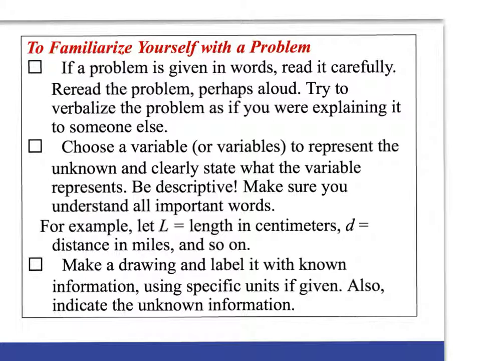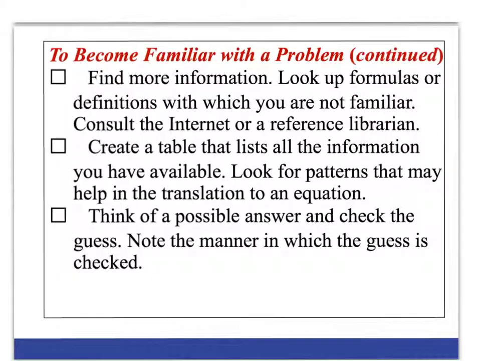Make a drawing and label it with known information. Use specific units if given. Also indicate unknown information. Then the next step is to find more information. Look up formulas, definitions if you're not familiar. Just consult the internet, the reference library, and anything that we do in here you will already know. Okay? Create a table that lists all the information you have available. Look for patterns that may help in the translation of an equation.